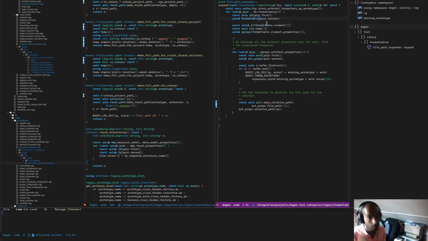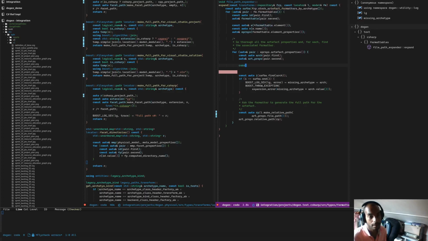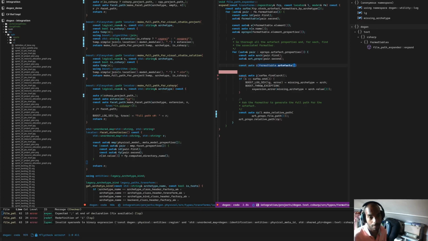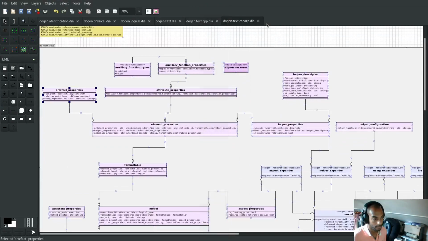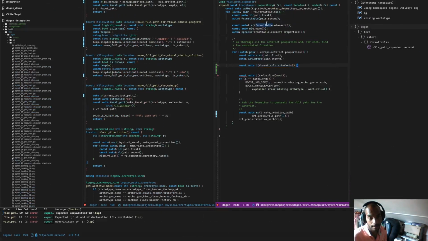So we need to go back to the formatable, and then for each artifact property, rather than finding the archetype in the stock formatters, what we're going to do instead is we're going to say const auto I formatable dot region, so artifacts dot artifacts by archetype.